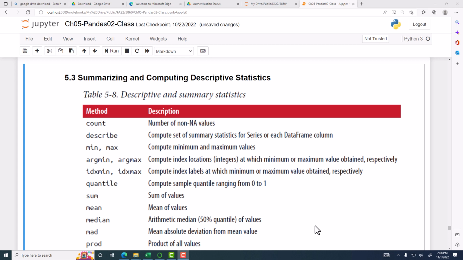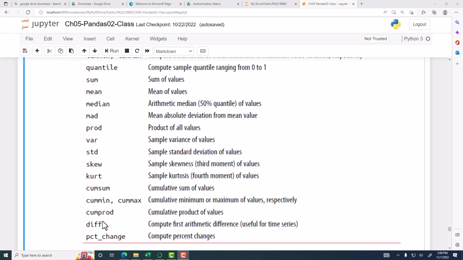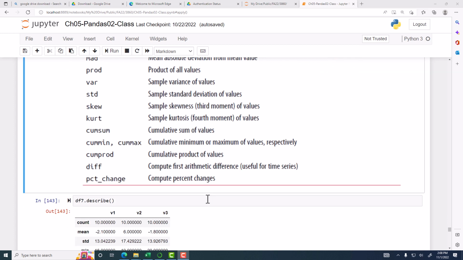And of course, there is one called describe, which is a collection of statistics. It will have the mean, standard deviation, the minimum value, maximum value, and the 5-number summary: min, max, and the 3 quartiles. Okay. And there is a whole bunch of other stuff also available.